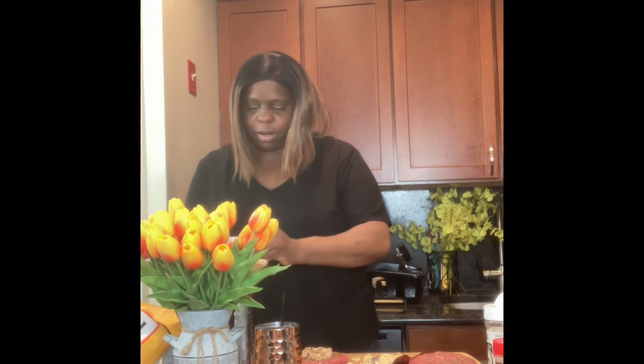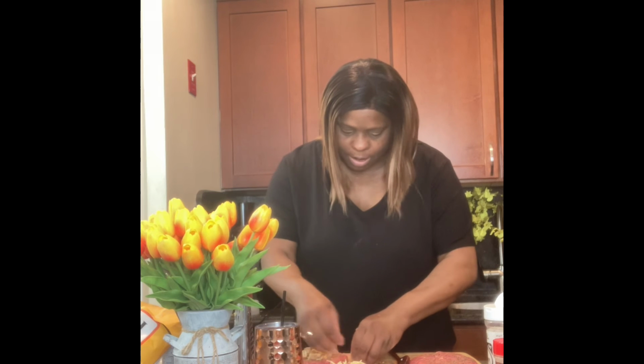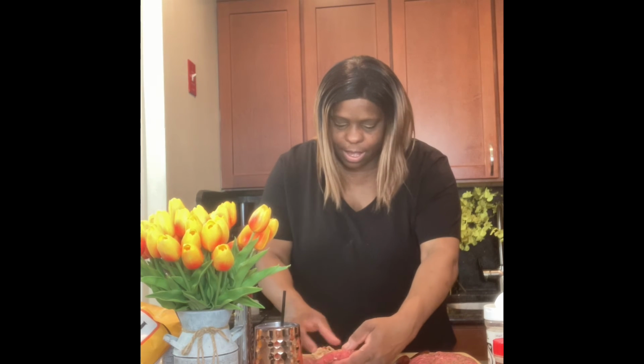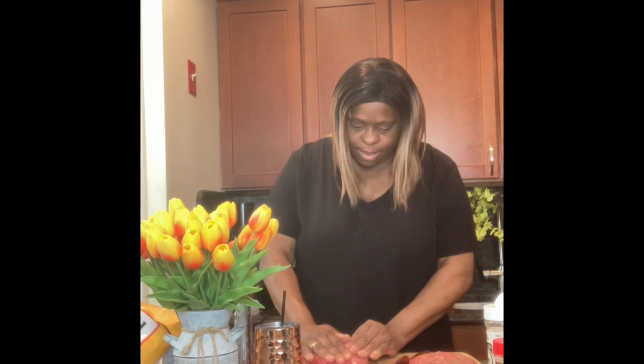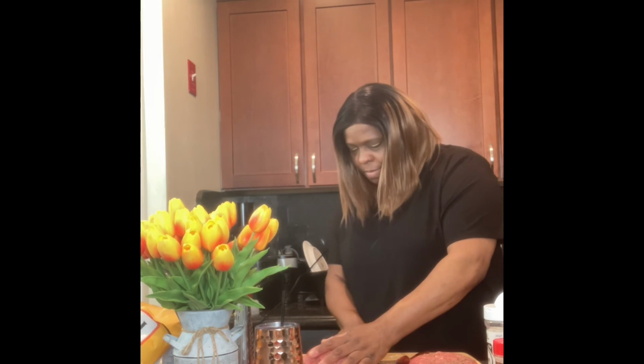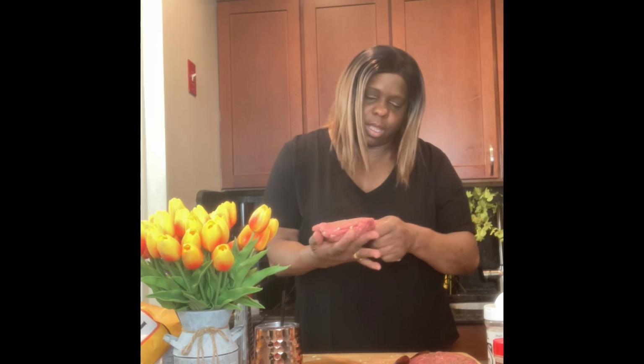Okay. I'm going to place my steakhouse onion here, so I know which side has the steak onion and the side that doesn't. That's good. I'm going to place it into the hole of my other burger. And then I'm going to put the lobster. No. It's too heavy. I gotta do this one first. Bam. Just like that. Oh, this is gonna be so good. I'm gonna have to put it in my hand just to get a good squeeze on it. Y'all, this is gonna be the best burgers ever.